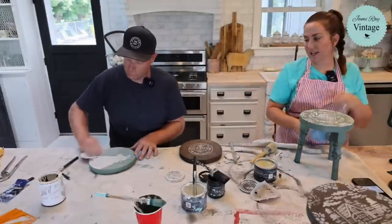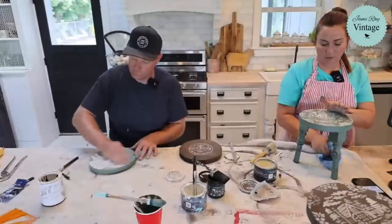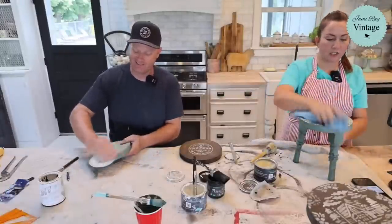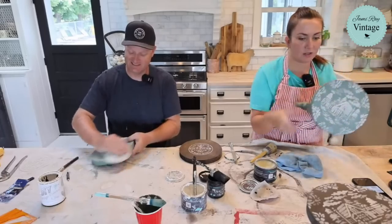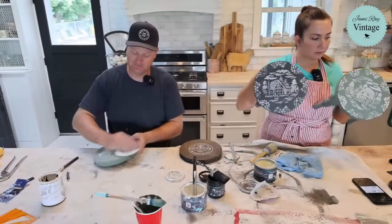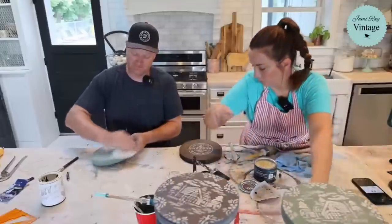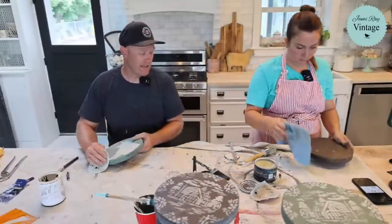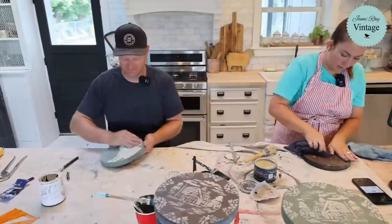Vicky says she loves that. Look how cute. It's a milking stool with a cow on it. Those are farmhouse. These are definitely cottagey. These look like transferware plates. Oh, look at that. We got milk paint on the bottom side of here.